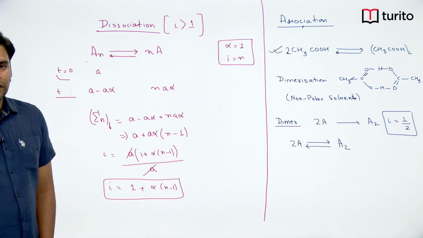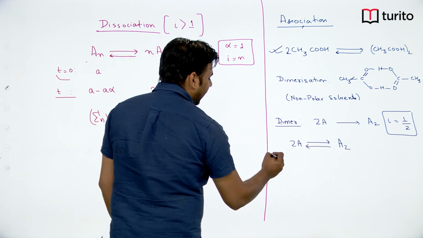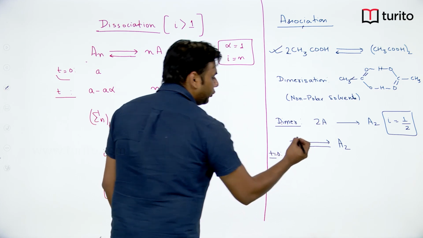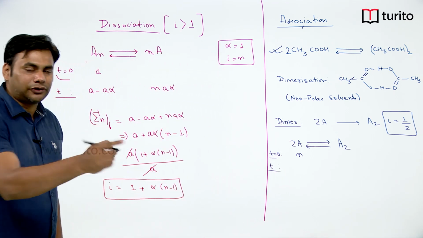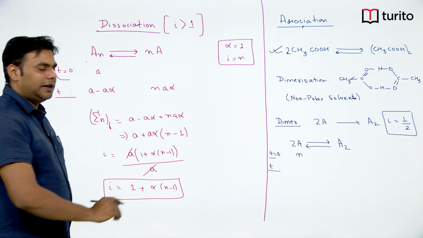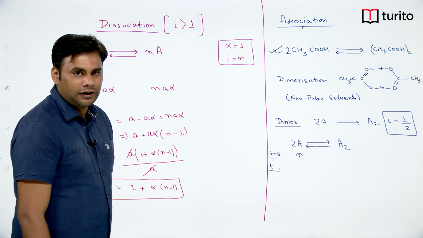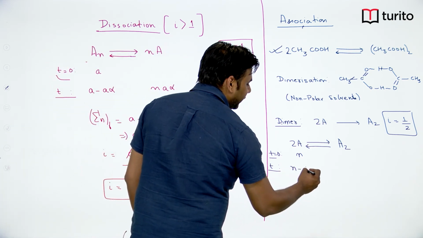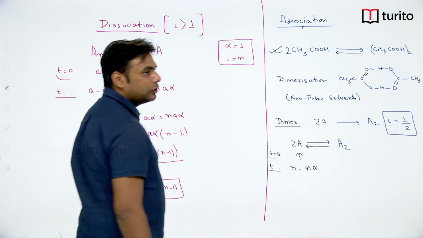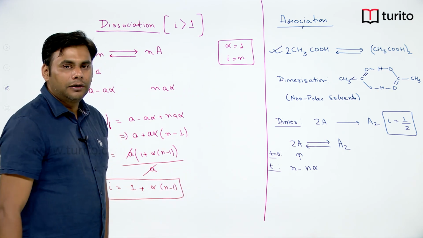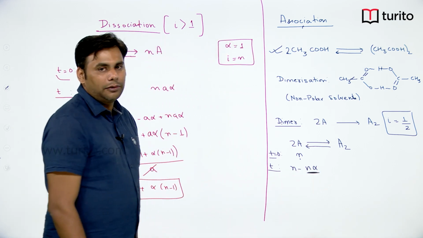Now if it forms an equilibrium, if the dimer A2 forms an equilibrium, then let us assume that at time t equals 0, the number of moles of A that we added was n. After time t, alpha is the degree of association. Here alpha was the degree of dissociation, but we are now assuming that alpha is the degree of association. So initial moles was n, alpha is the degree of association, so the number of moles associated would be n into alpha. That is independent of stoichiometry. So n alpha would dimerize or would associate.